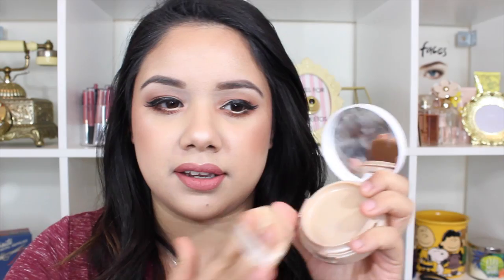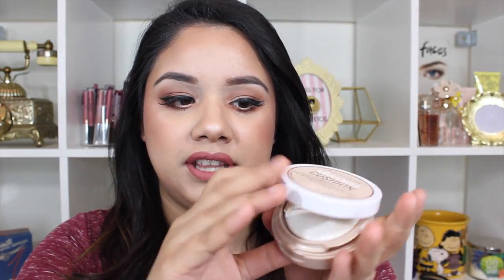A lot of people don't really like cushion foundations, but I actually really do. Usually I don't use the applicator that comes with any makeup compact, but a cushion foundation is a cushion — it's something really simple and I use it for what it is. A lot of people like to use their Beauty Blender or a brush, but I want to use a cushion foundation for what it is. I really like cushion foundations because they're great for on the go — you just take this whole thing in your makeup bag and it's so easy to apply. You don't have to pour anything or have things falling all over the place, which is great for doing makeup on the way to work.